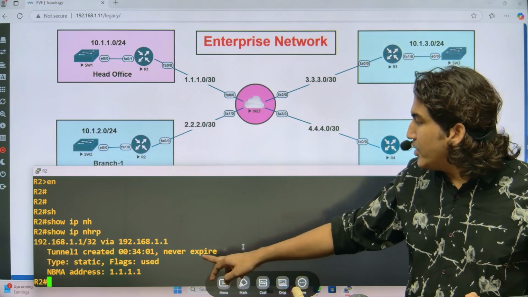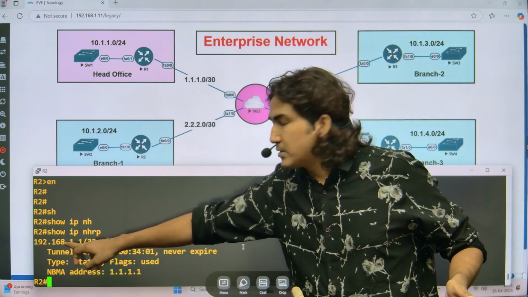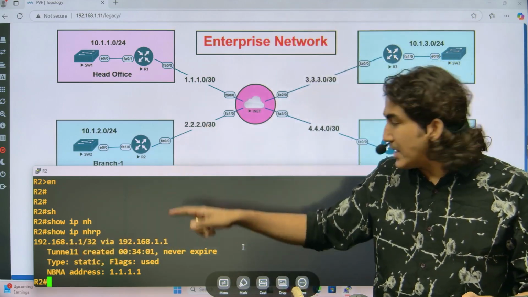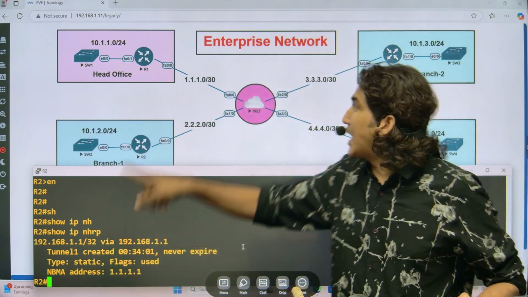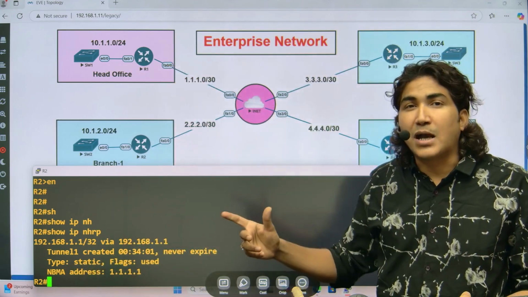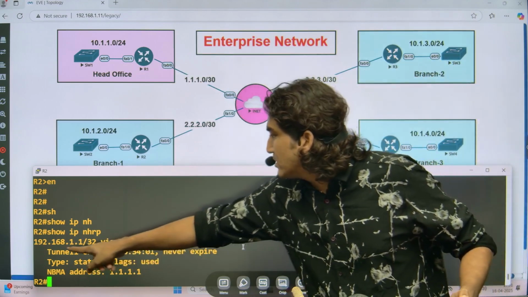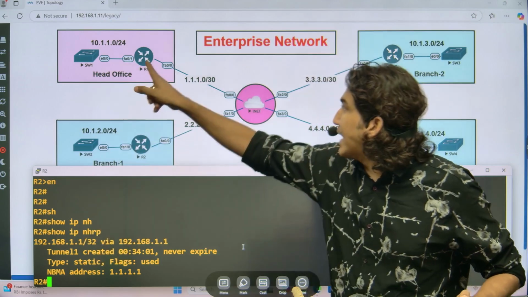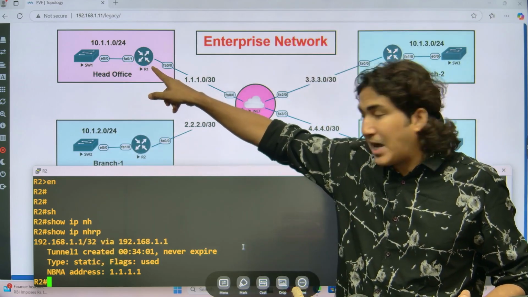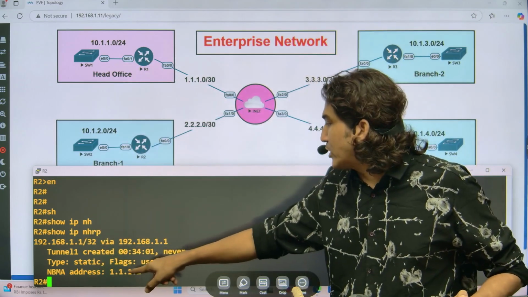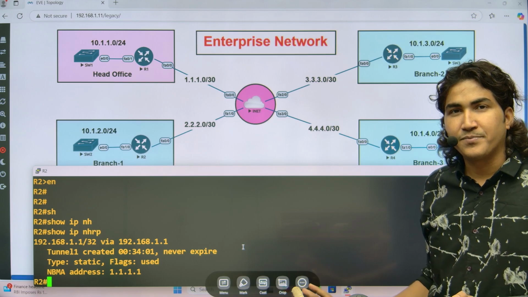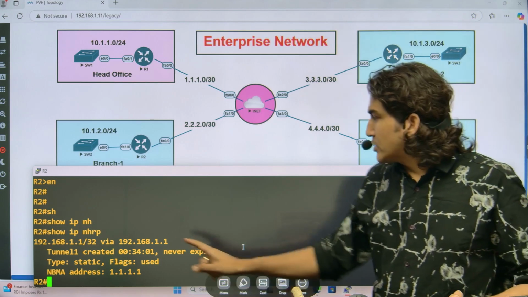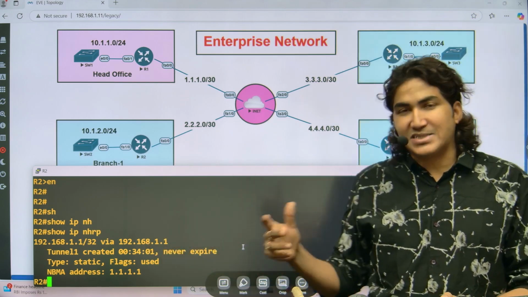Here statically you will map the spoke peer IP address, tunnel IP address, and the NBMA address. So here type is static. Type on the hub router is incomplete. IP address 192.168.1.1 is the NHS IP address, meaning R1, and their NBMA address is 1.1.1.1. You can see the subnet I am running here. Getting my point? So on the spoke routers, we have a static mapping.